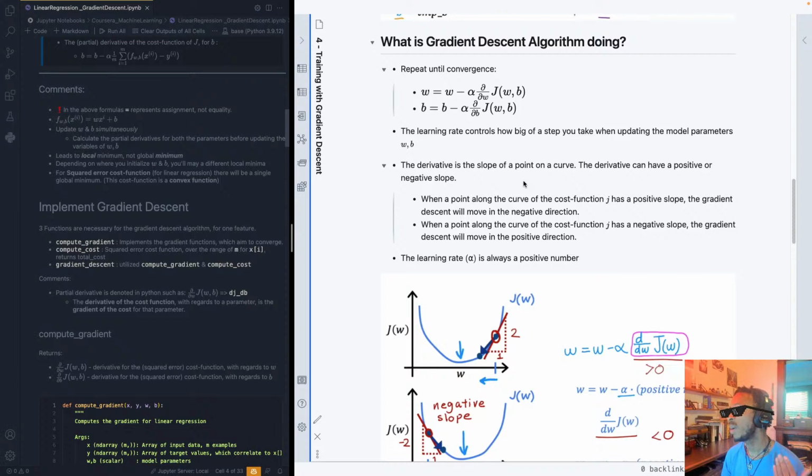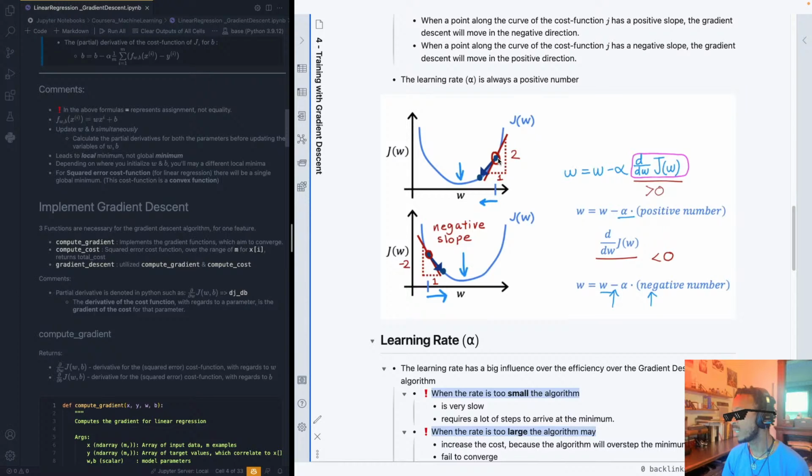So this is a positive slope. This angle is a positive slope, and this angle is a negative slope.